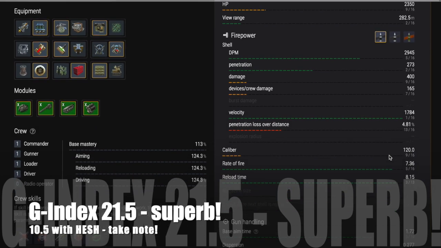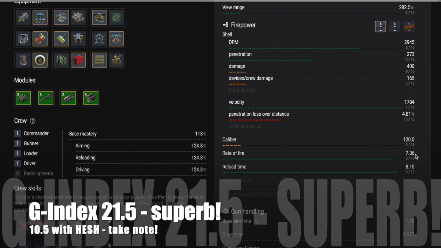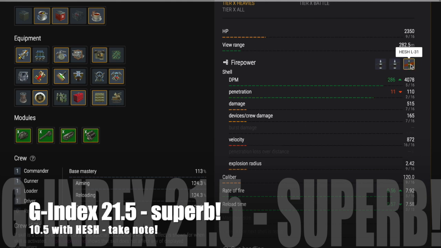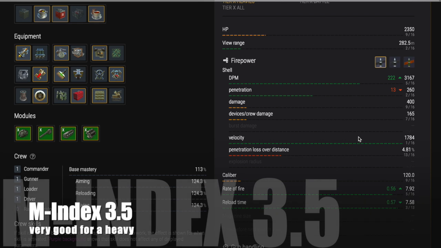Now the gun index is 21.5, which is superb when you consider that a Grail has a gun index of around 20, right? But with HESH, that gun index, the gun handling falls by half to 10.5, over half. So you need to take note of that. So the gun handling is significantly different when you fire HESH rounds. So therefore, shell selection, shell management is key.